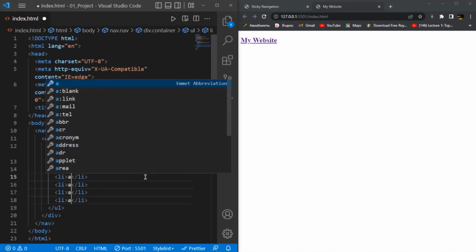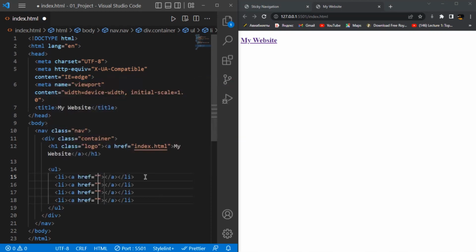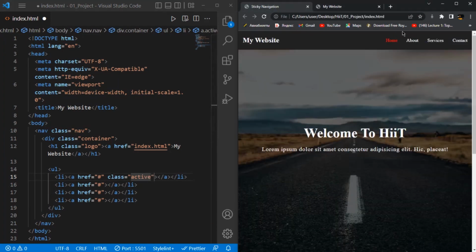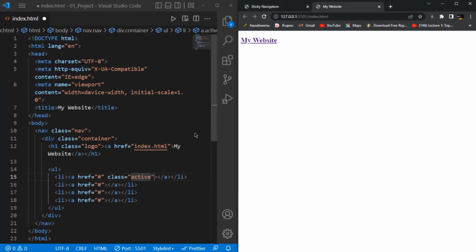So I'm going to do an a because I need the a href as the anchor tag, and I'm going to put index. No, let's just put hash. Let me see, it goes nowhere. And I'm going to give the first list item a class of active. This is because I actually want to style it differently. So you see it has a red color, and I'm going to come right here and write home.